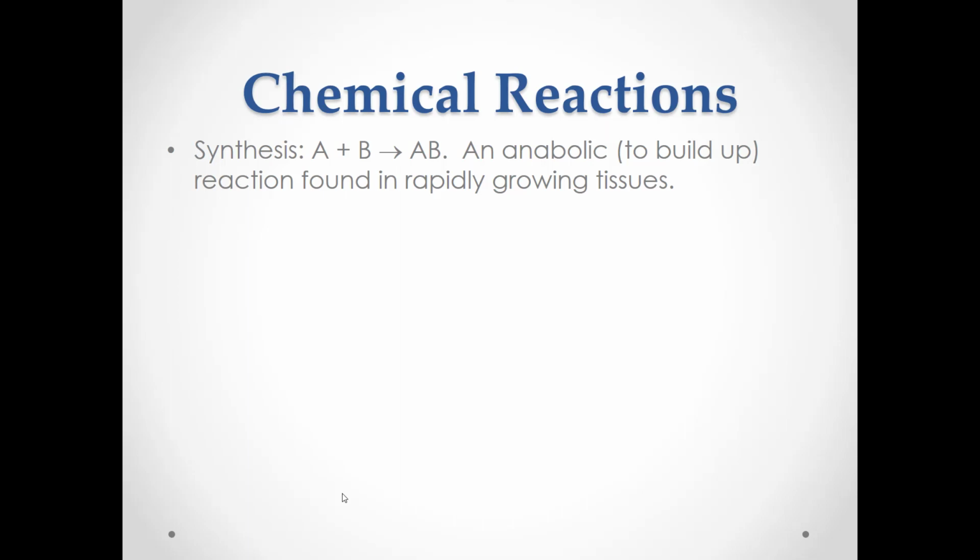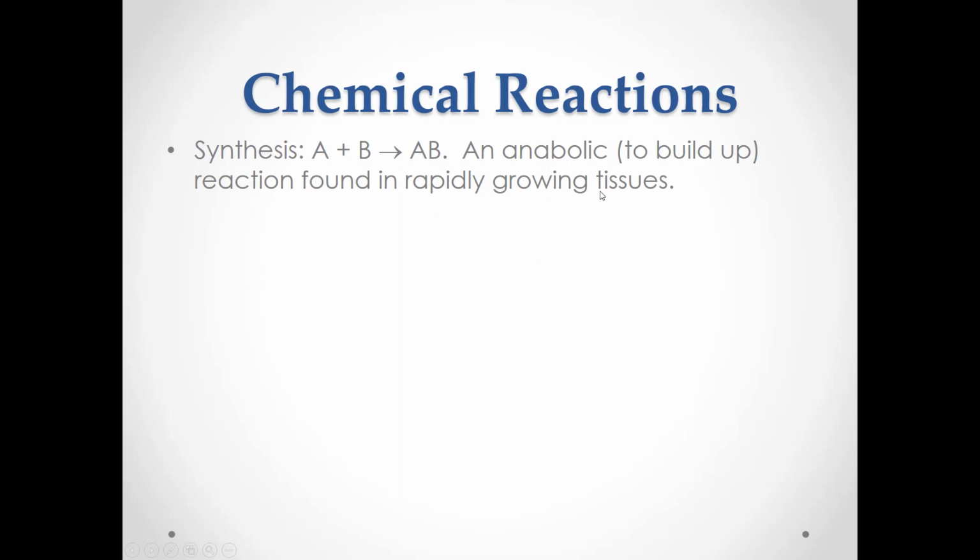So when we're doing those reactions that are anabolic, that build things up, what we're going to do is take two different objects, and then we're going to combine them together into one object. And so we call this a synthesis reaction. All synthesis, you make something, you synthesize something. And anabolic means to build up. So we're going to make something from two smaller substances.